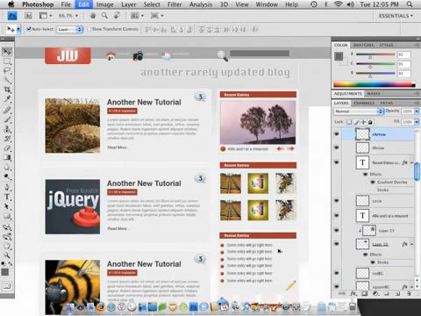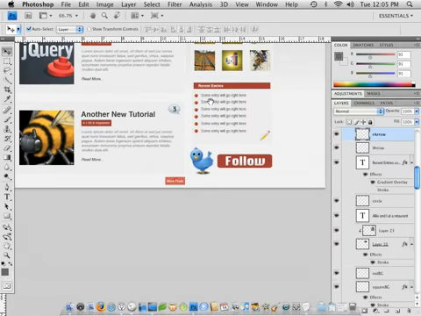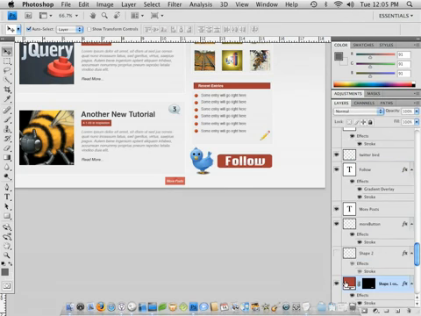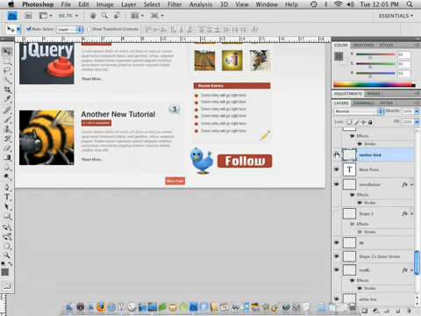This is being a little strange on me. There we go. Okay, select it, and we have our follow icon, which is text, and then the Twitter bird, and then we also have a background. So let's see where that is. Okay, so we have that one, and then follow, and then Twitter. So I'm going to hold down the command key, and I'm going to hit the Twitter bird, the follow, and this background. And I'm going to hit Command or Apple E, and that will merge those into one. So now when I deselect it, it's all one.